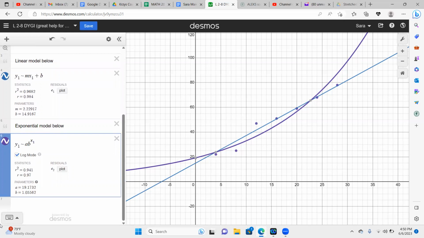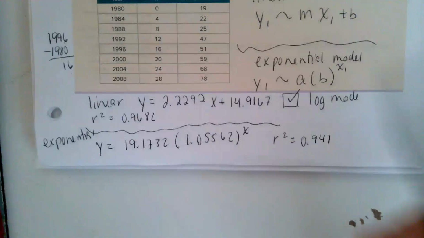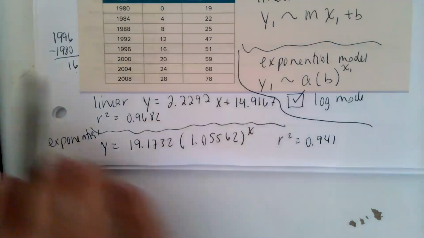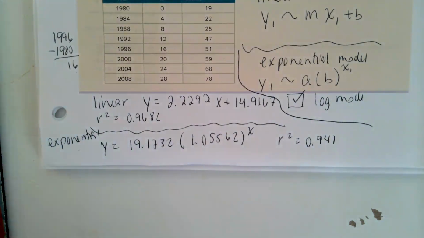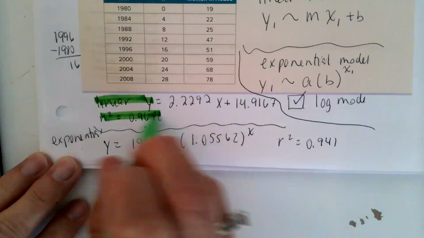And what's really cool is you can see that they fit the graph, the equation model right on the graph. So just looking at the r squared, the correlation coefficient is stronger for the linear. It's closer to 1. So let's go ahead and I'll show you how we wrote the models on our paper here. I wrote the linear model here, and then the exponential model here. And because the r squared is bigger, we're going to choose the linear.